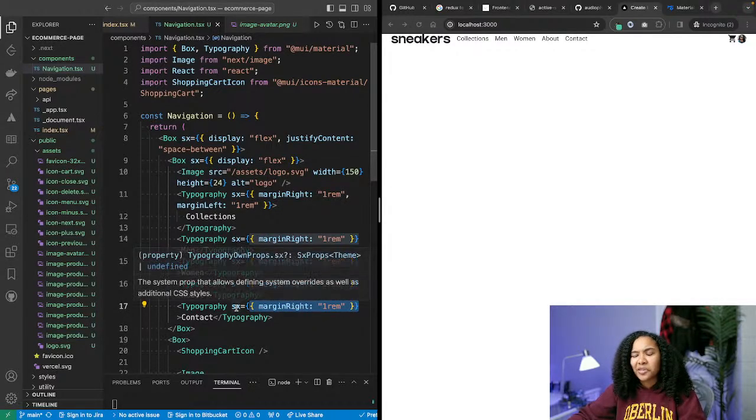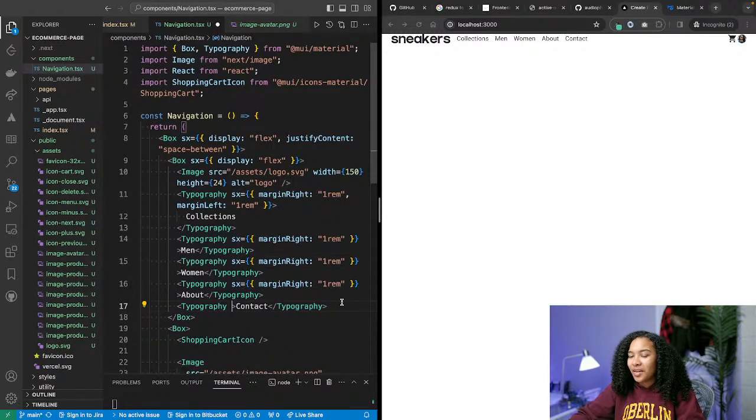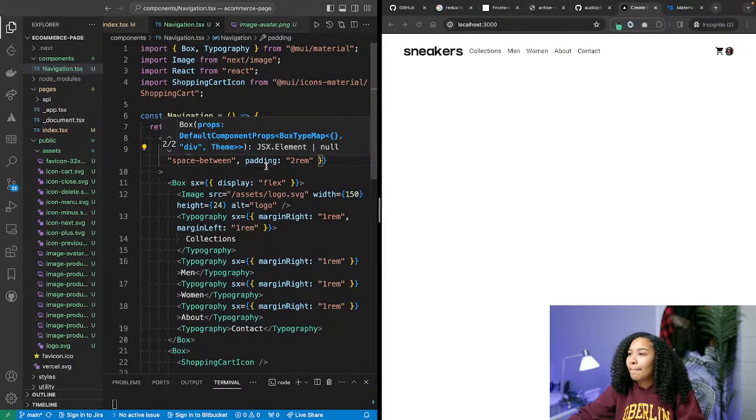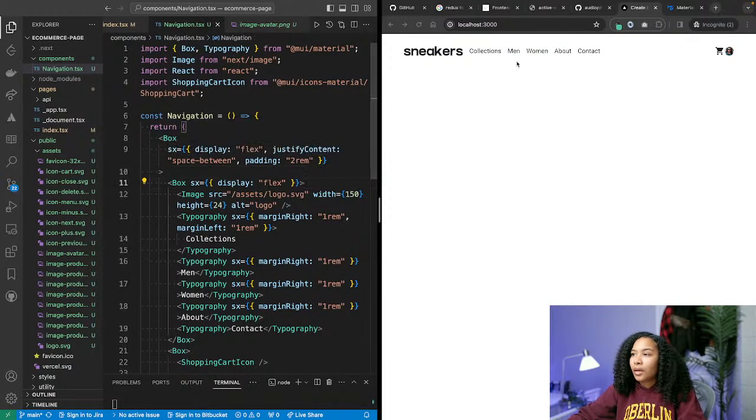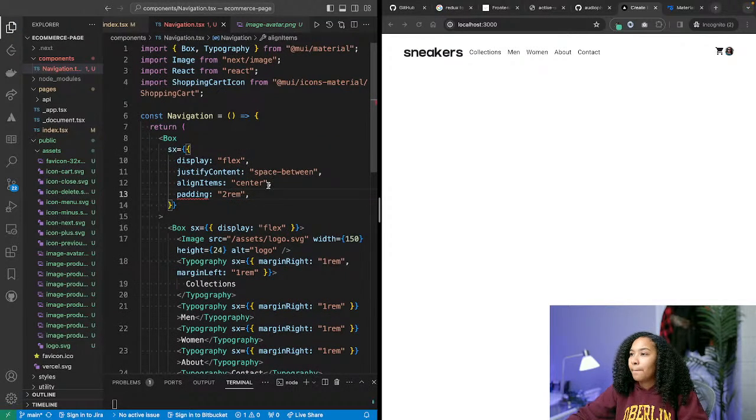Actually, I could have just done margin left, but it's all right. Clean that up. All right. And I think the general box itself needs some padding. So I'll add some padding of just 2 rem all around. And this doesn't quite look aligned, so I just want to align that to be center. And save that. Oh, I need to align the other one.